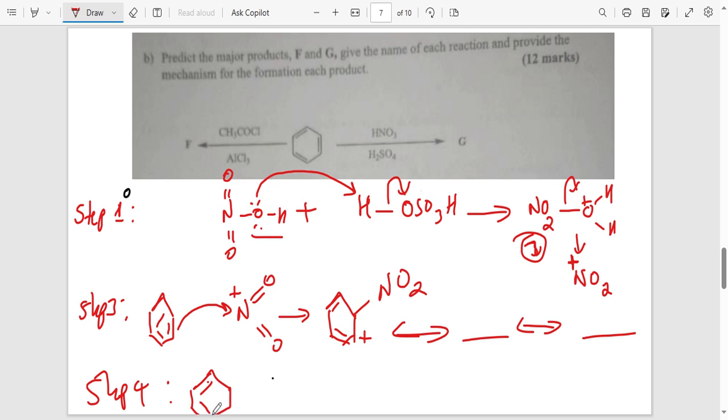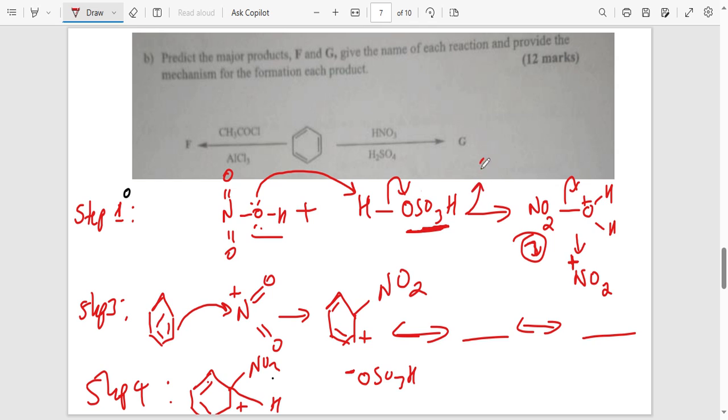We have a double bond here, double bond here. Our NO, there's a positive charge here. So now come and remove this hydrogen. But then what we are going to use, the same thing that we had formed at this step, is what we are going to be able to use, which is the OSO3. I just forgot to write the product minus.